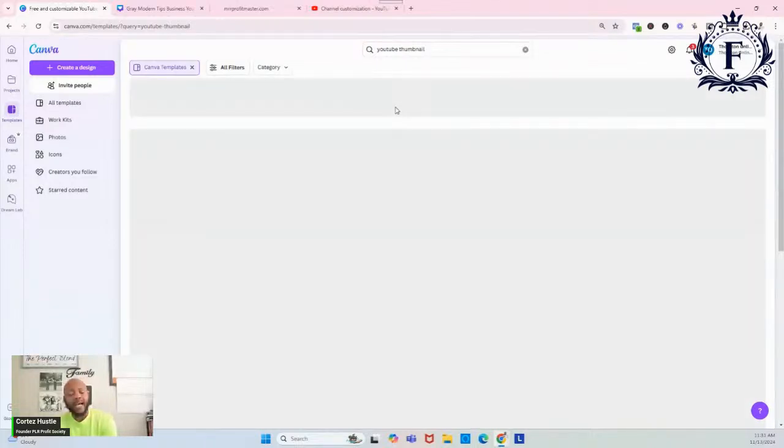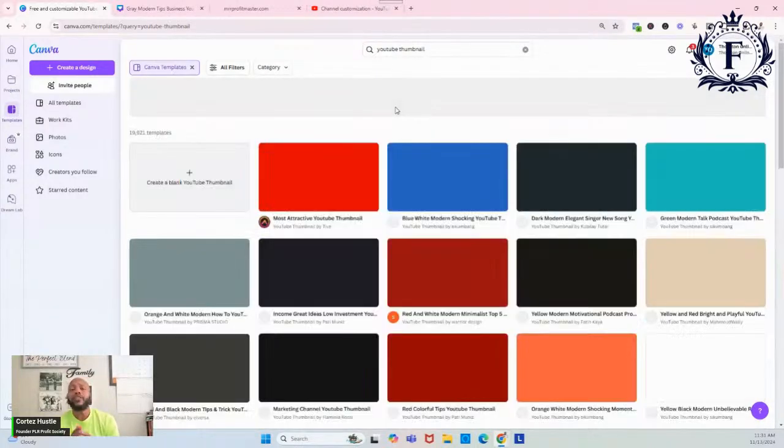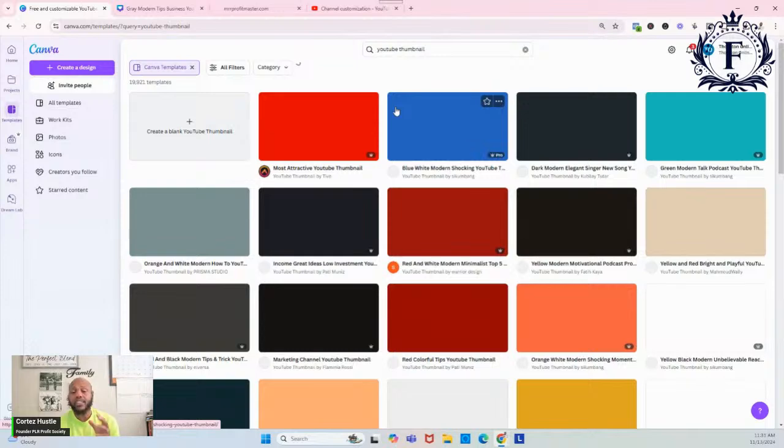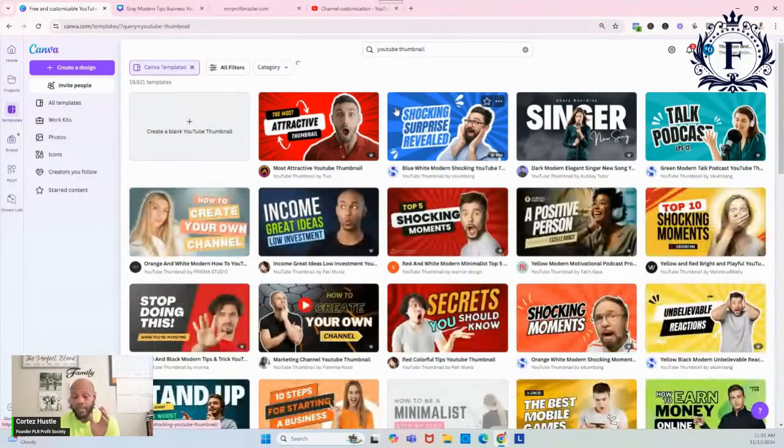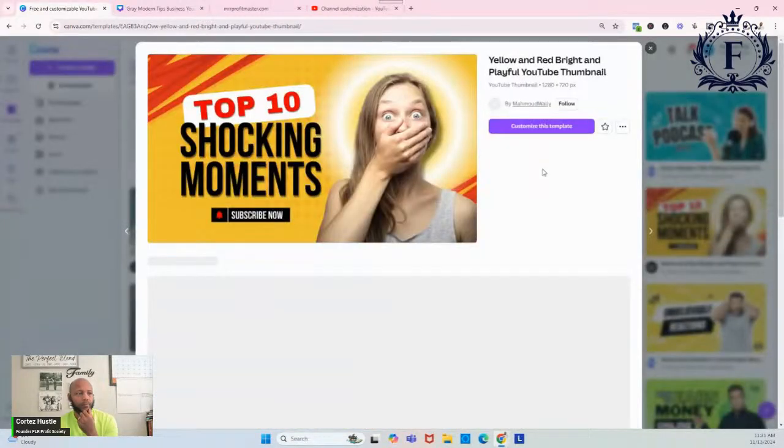And depending on how much time you have, if you're going to do like Bridget does, where she just has one main template that she's stuck with forever, then you might just want to take your time and really scroll through and find a template that once you change, it's just going to be that, and you're just going to keep it that way. You can do that, right? So for instance, if I went and chose this template right here, I'm going to say I want to customize this template.